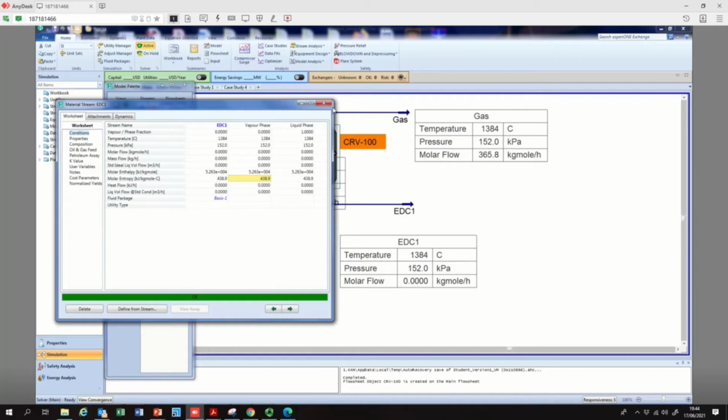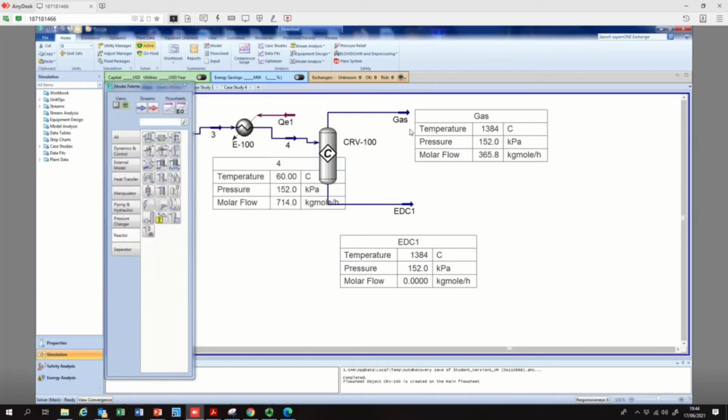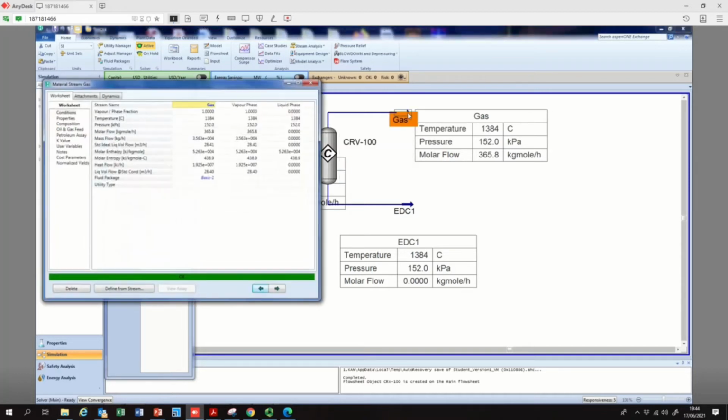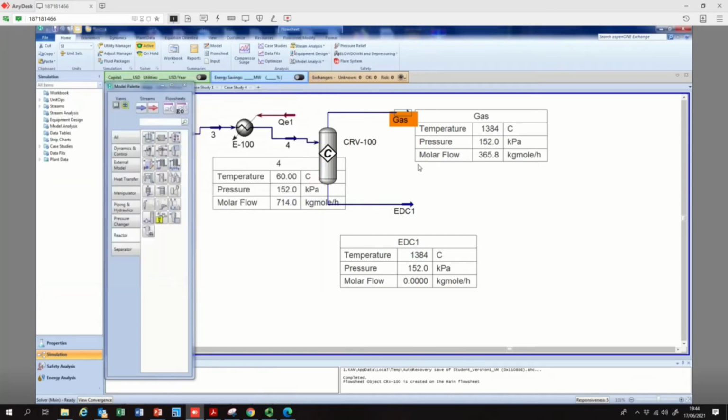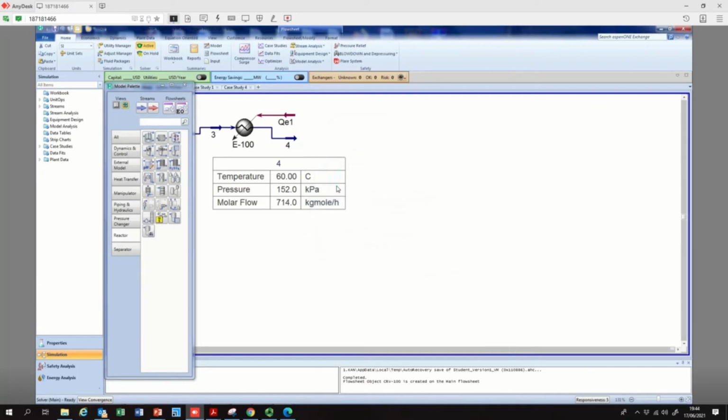Something is clearly not right. Now let's delete this and redo it again. You may encounter similar problems, so it's okay to do it again.